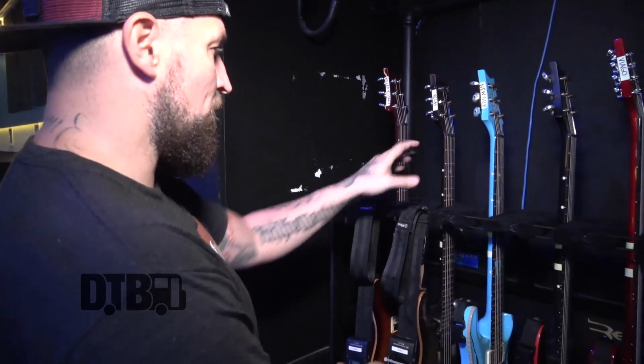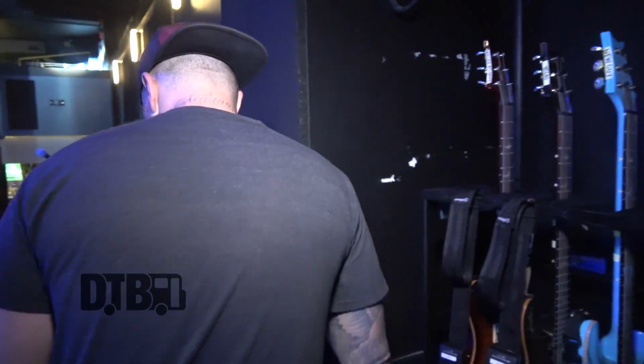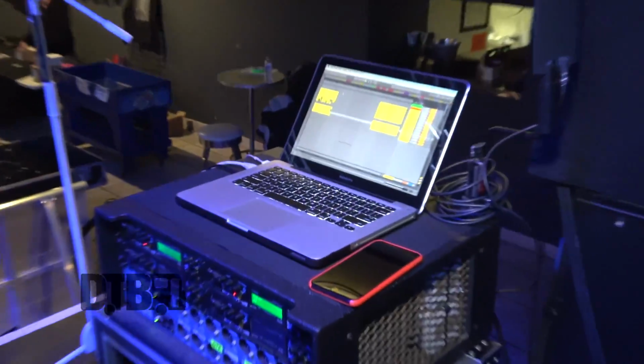Like I said, I've got a backup for this tuning here, but when we get to my pedal board, I can show you, which eliminates the need to bring a bunch of guitars on the road, because I've got so many. I can pick and choose what I want because of this one pedal that I use on my pedal board. I can show you that here. But we'll move on to this, my actual guitar rig here.